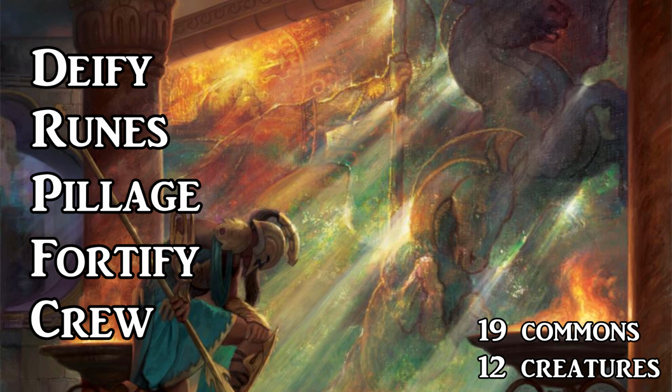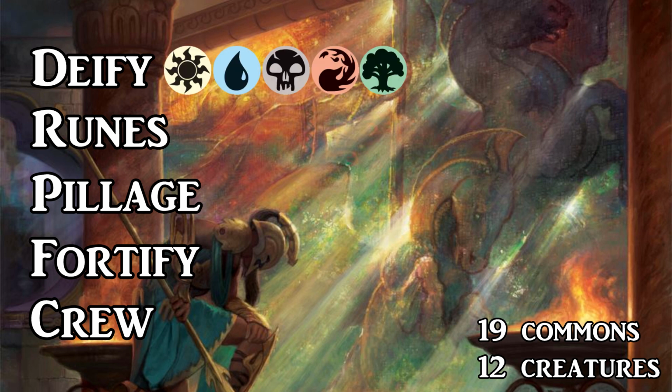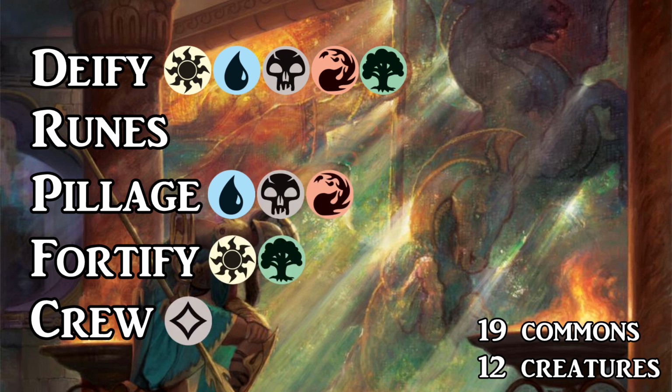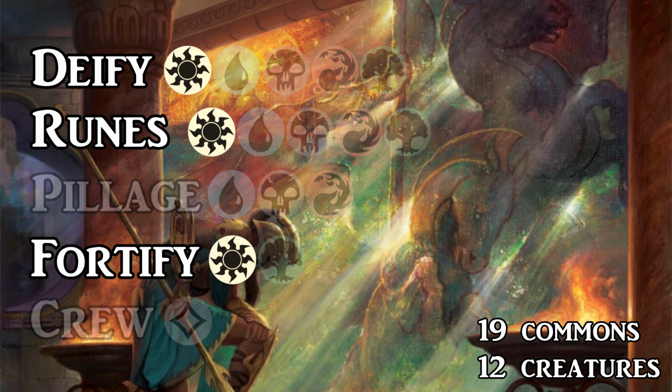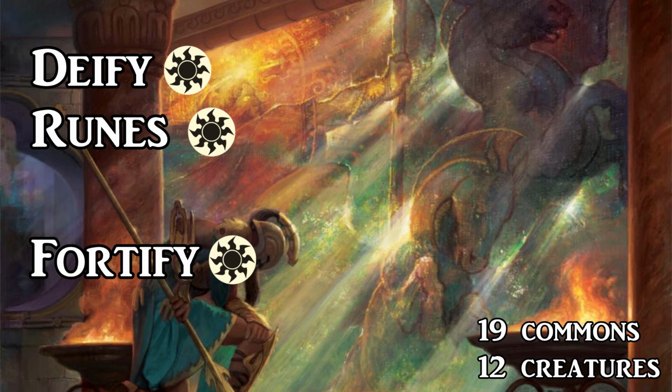To make our colors distinct, we want to separate which mechanics are focused in which colors. Deify can appear in all colors to enforce the idea that anyone can accomplish something great. Pillage makes sense in blue, black, and red, so white and green can focus more on Fortify. Crew will appear at colorless, and that leaves Runes, which would be interesting in every color as well. That means that white gets Deify, Runes, and Fortify, and we want these to appear at common.